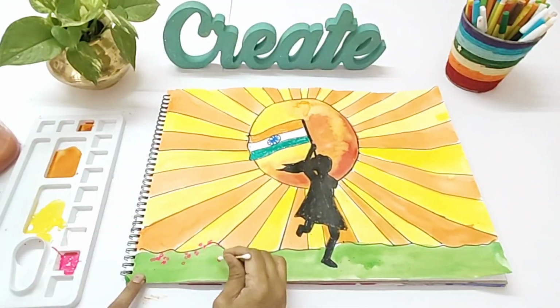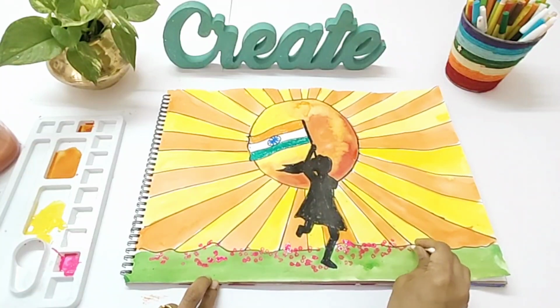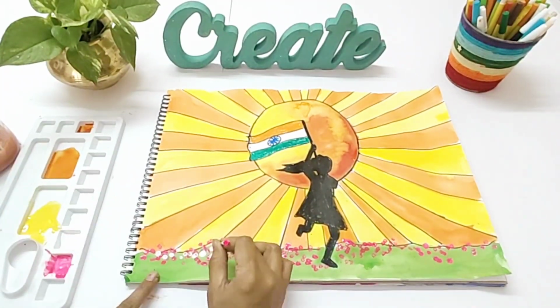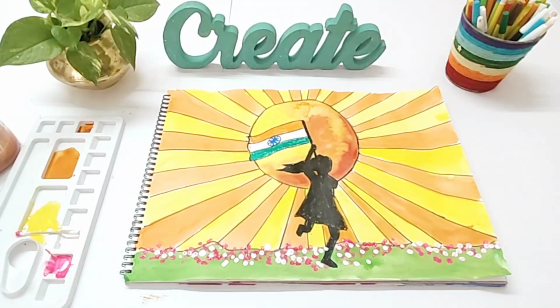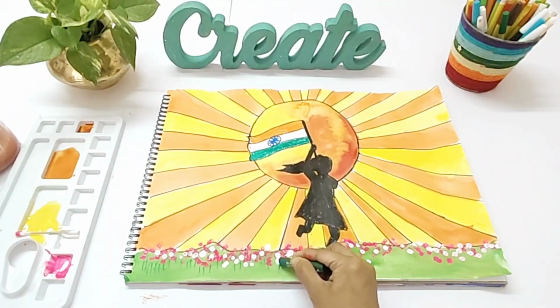Create the flower feel effect by using earbuds and poster paints. Here I have used thick poster paints of pink and white color, and then I am adding stem using the green oil pastel. Hope you enjoyed this painting.